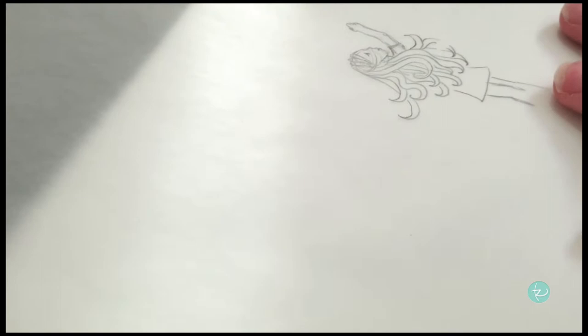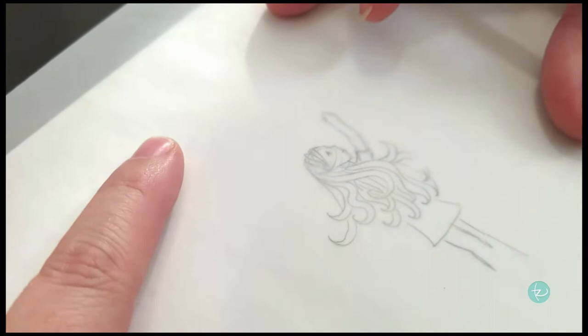I've got just a plain old piece of sketch paper here. I'm going to throw it under that just to make it easier for me to see. And now I'm actually going to fold the piece of paper in half over the drawing that I've already done. So it gives me another piece of tracing paper. So you can see here, at this point now I have my drawing. And I want to fix some things, so I'm going to go over it again.